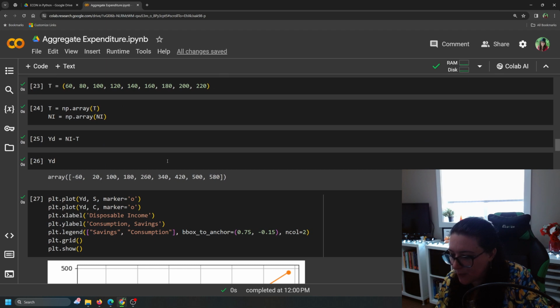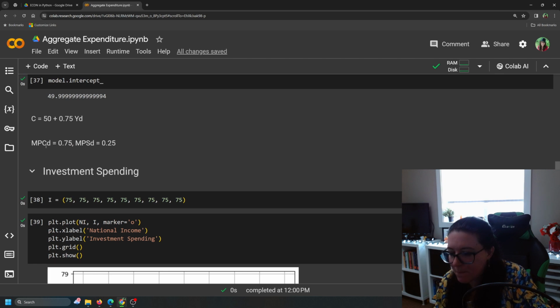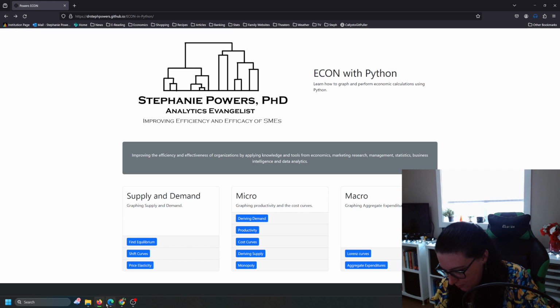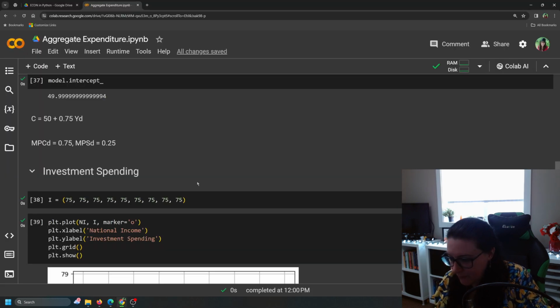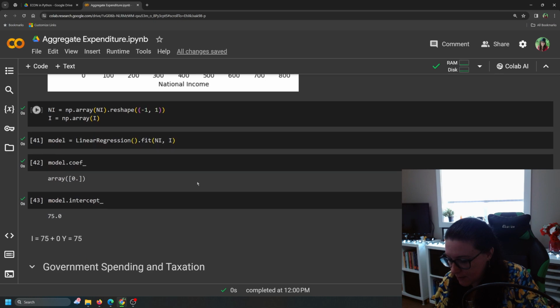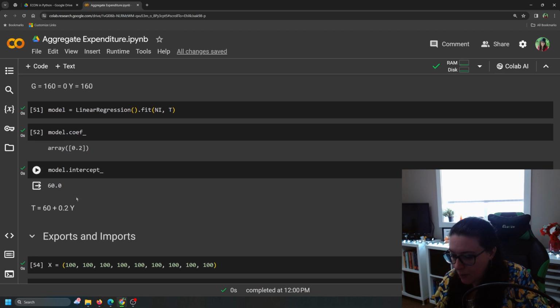That was under this disposable income section, and there was a typo, so this should say MPC sub D of 0.75. Your version might be missing the D. So here we have MPC sub D of 0.75. So that's this right here, 0.75. 1 minus the marginal tax rate. So we could go back and we found the tax rate because the marginal tax rate is the slope of the tax function, which was 0.2. So we have 0.75 times 1 minus 0.2.